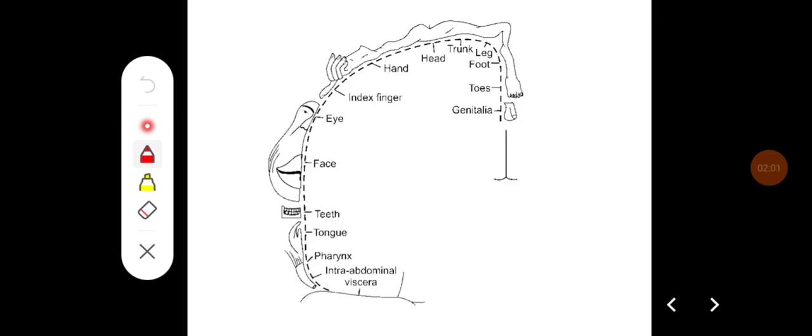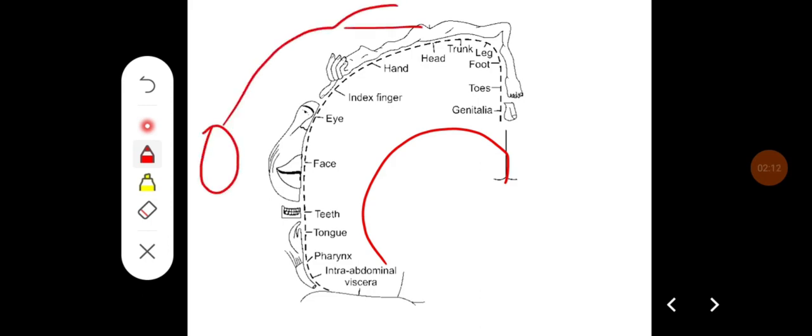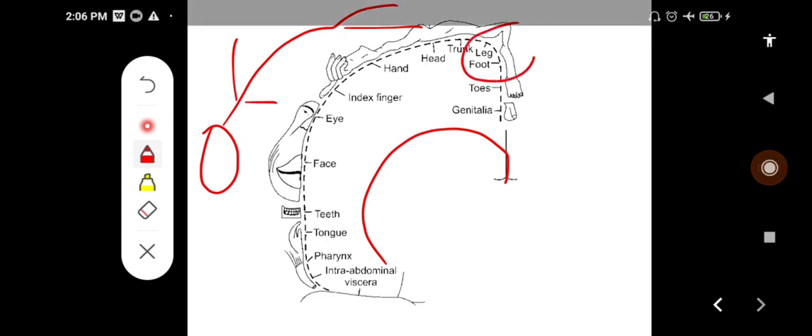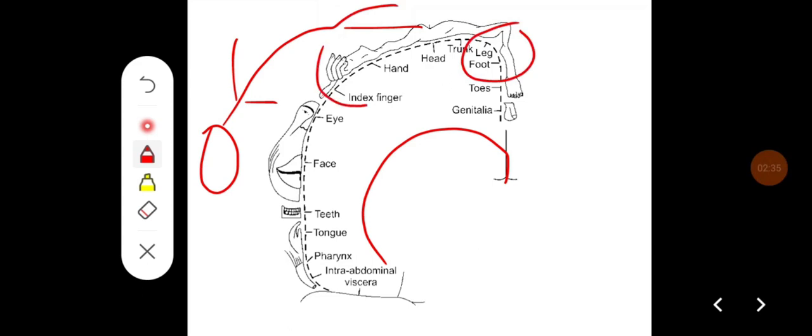So here you can see the cerebral hemisphere, and you can see the area of representation in the lateral cortex. If you see carefully, the representation is upside down, whereas the face is in the lower part and the legs are in the medial part. And the area of representation mainly depends on the number of receptors in that particular area. This is the area for the leg, foot, trunk. This is the area of the hand. This is for the face, where the face is actually not inverted.